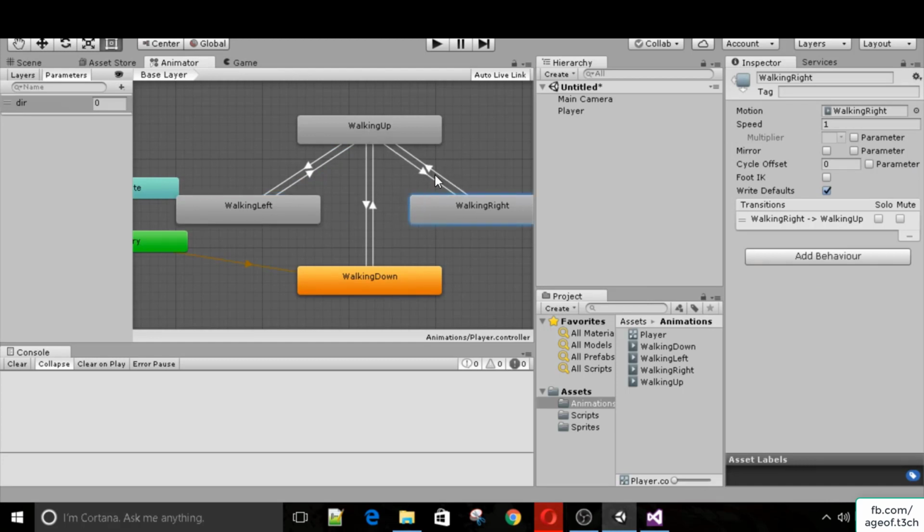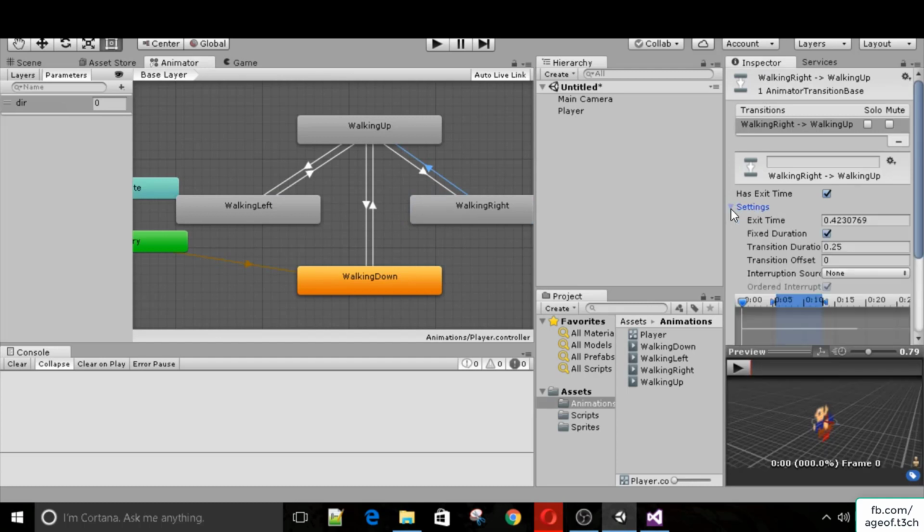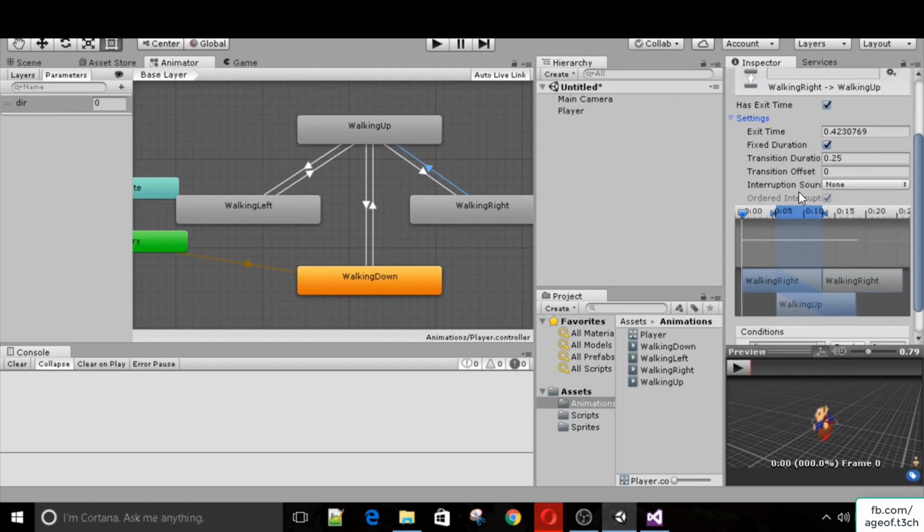Also, you can see that these transitions have exit times and durations here. That means the transition will not be immediate. For example, from walking right to walking up, if we play, walking right will still be played for a few moments and then walking up will play.